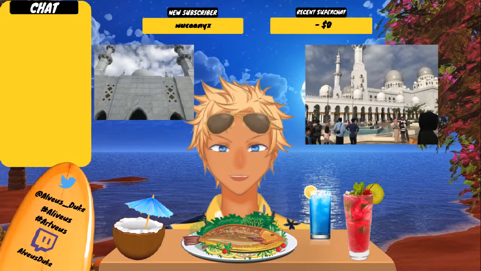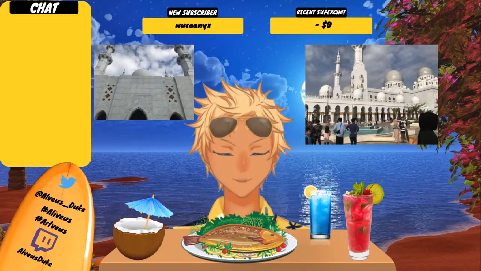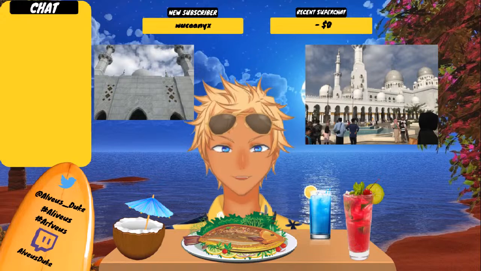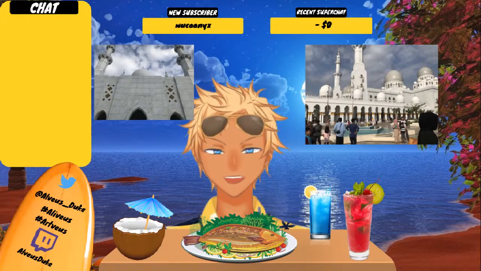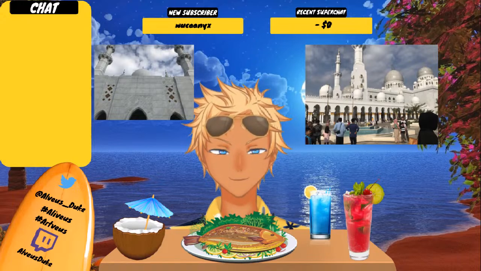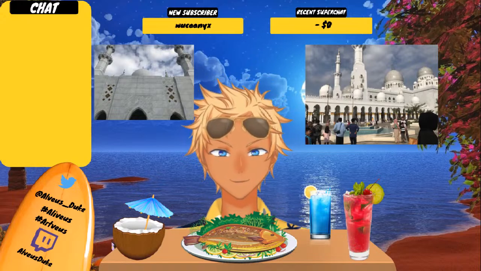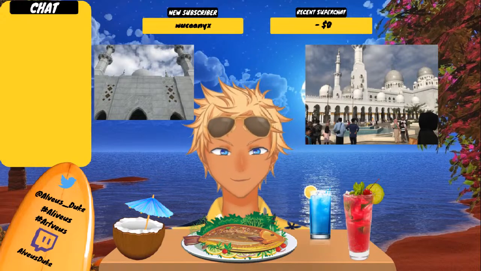But this is what it looks like from the outside. As you can see, it's very, very beautiful. Went to this beautiful mosque, spent some time there. It was hot, as usual. So yeah, we took some pictures. We got some nice photos here and there. Got some nice photos of this very beautiful mosque that was recently built.